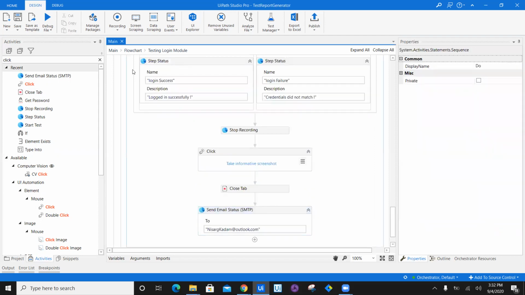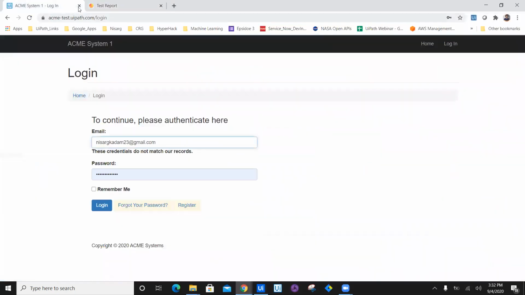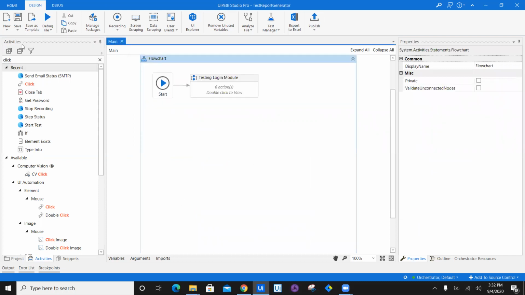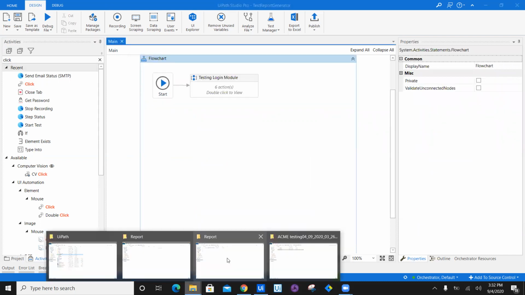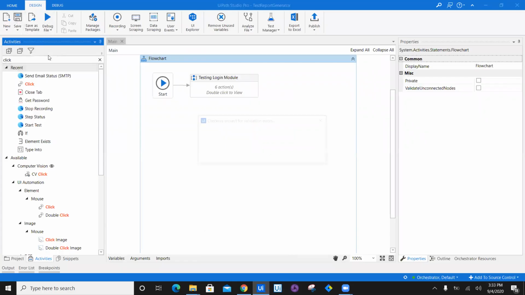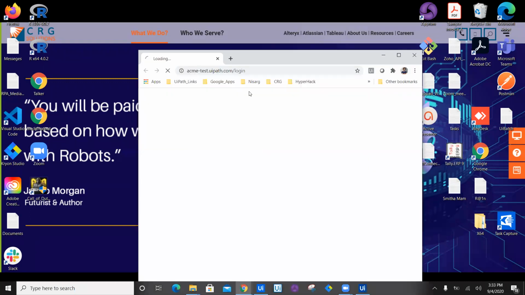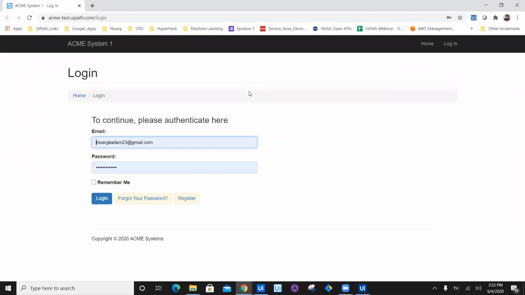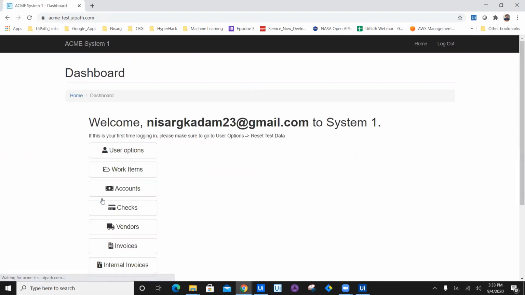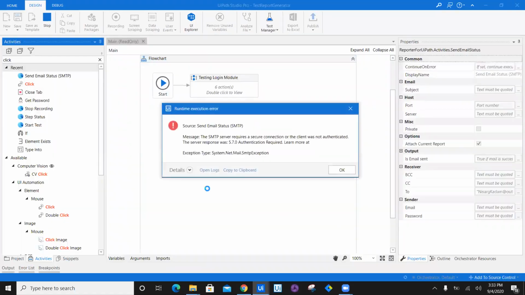Okay. So let me go back and start from scratch. I hope I'm not logged in. Closing the report and closing this. Let's look at the execution again. So I'm going to say run, and this time it's going to be a successful login if my credential is correct. So it's going to enter the email and the password, and click on login. It logged in successfully. Now it's going to verify the logout button. Once it verifies, it clicks on logout, logs out and closes the browser. That's it. The test case is done.